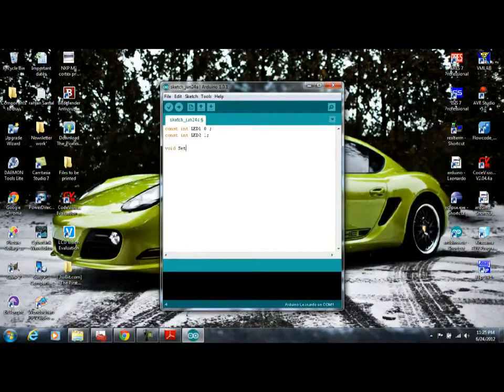Folks out there, you must already be knowing how to use Arduino IDE. If you don't know, there are a lot of videos out there, and I'm not going to cover how you write the program and all that here. I'll definitely be providing some support documents in the DVD that I provide with the kit, so you can refer to them and start writing your own programs. The first block of any Arduino sketch, you don't call it a program, you would call it a sketch in Arduino language.